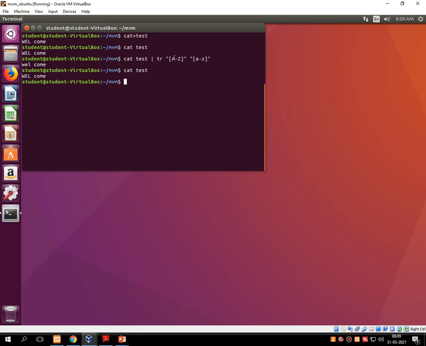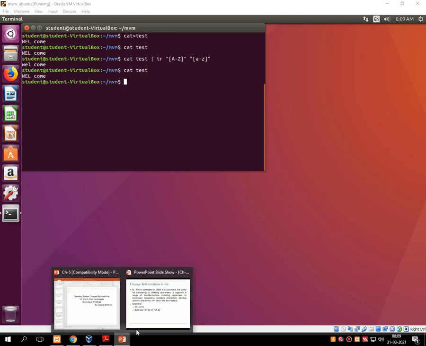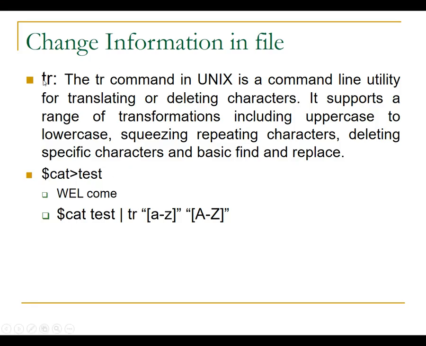So I wrote A to Z in capital letters, double inverted comma, space, double inverted comma, small a to z, and once I press enter it prints welcome converted to small case. It does not change this information permanently in the file. So that is the purpose of the tr command.